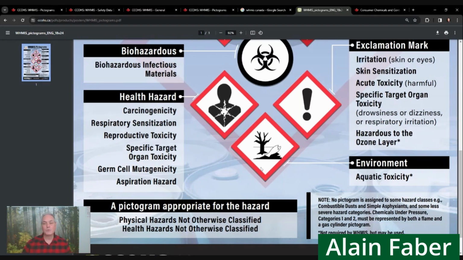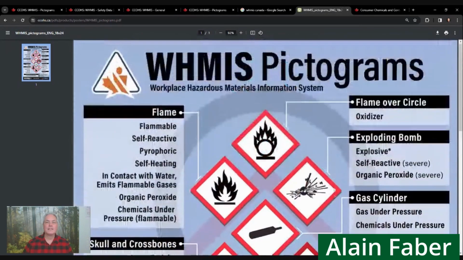Another part as well would be if some humans are taking medicine or hormones or other chemicals for their health. Sometimes these end up in the environment. One example is estrogen, which seems to be an issue in the environment. So these are the WHMIS symbols, and they will be on containers in the labs.